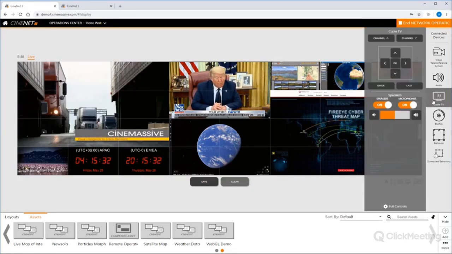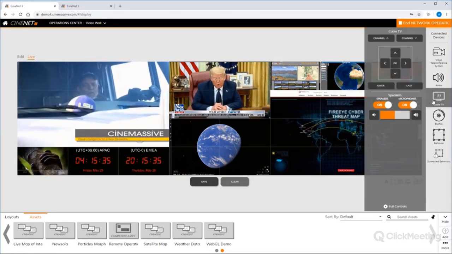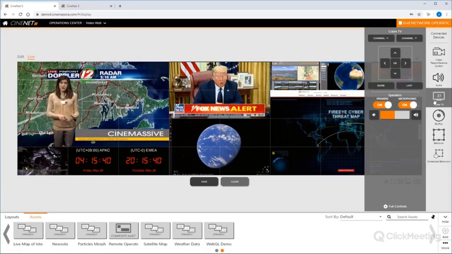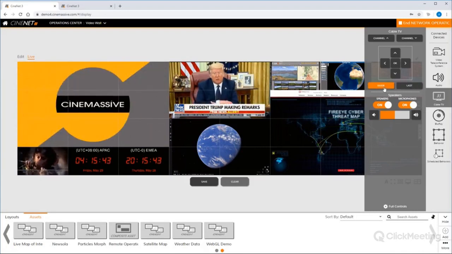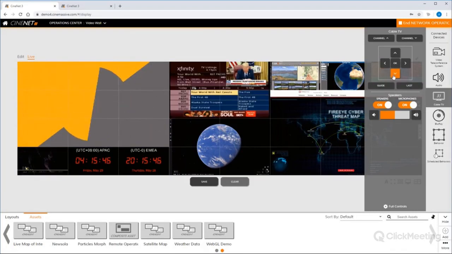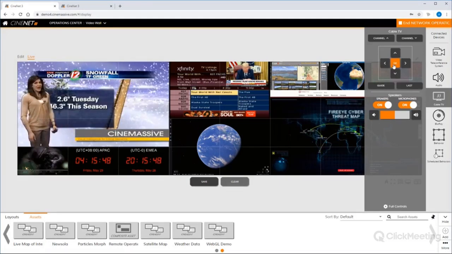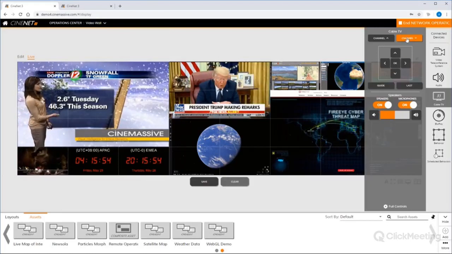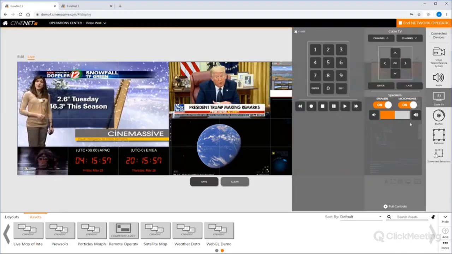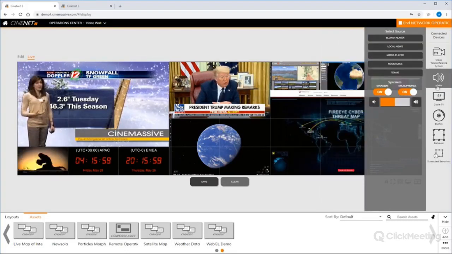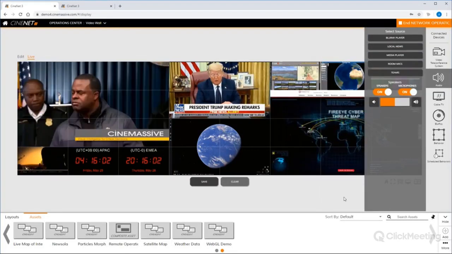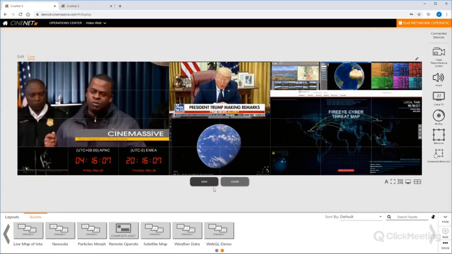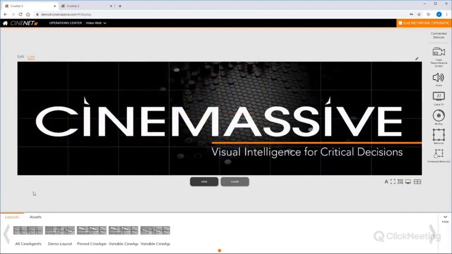I'm now going to quickly demonstrate device control, and then I promise we will start talking CineAgent. So if I have a device on screen like this cable box and I need to change channel, I'm going to just go ahead and use the guide, and here I am. I'll just keep the same channel. If I need to hear it, I can of course change the volume, change channel up here, and I have full control as well. The same thing for any of the other devices. So if I needed to hear this, I can select it.